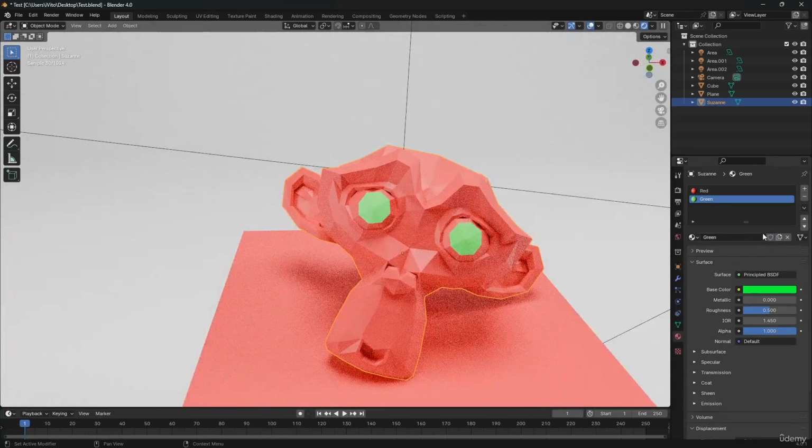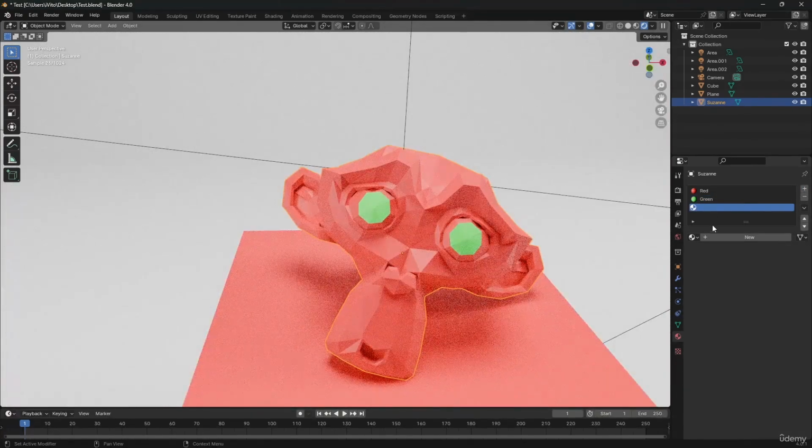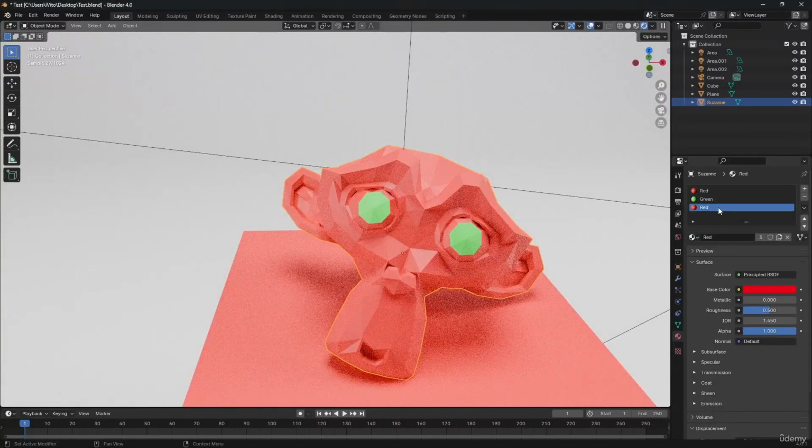And another thing that you might often want to do is, let's say that I created this new material slot, but I want to take settings from one of the previous materials that I already created. So in that case, I can say I need this red material, but now I want to create a copy of this so that when I change the settings, it's not updated in the original material.